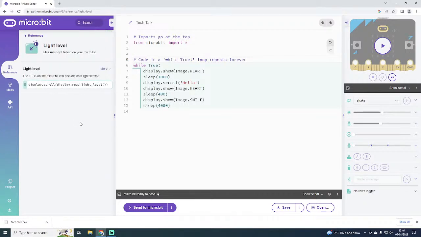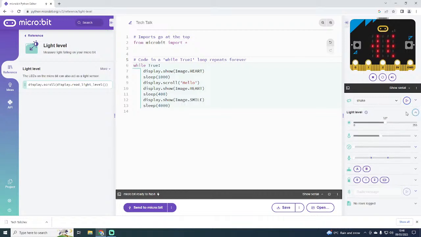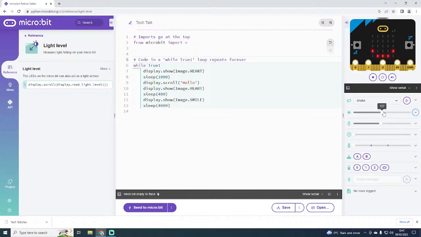I mean, again, these are great. And I'm sure you probably noticed on the right hand side of the editor, to allow you to use all these things, you can simulate, for example, the microbit being shaken. You can click there, so if it's running, we could click play here and microbit would think it's being shaken. So if there's a line of code that would react to that, it would. This one simulates the light level. So we've got the light level as a number. If you want to find out about that, you can click on here and get a bit more information, I'd assume. But yeah, you can move the light level up and down. Again, the microbit might react to that.